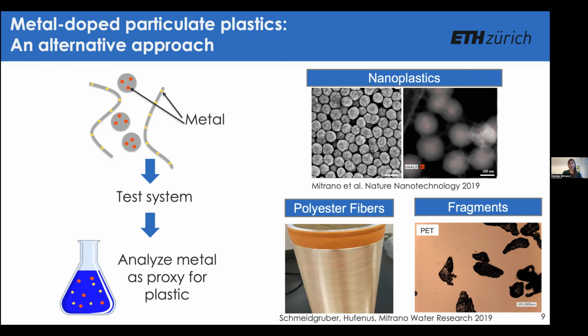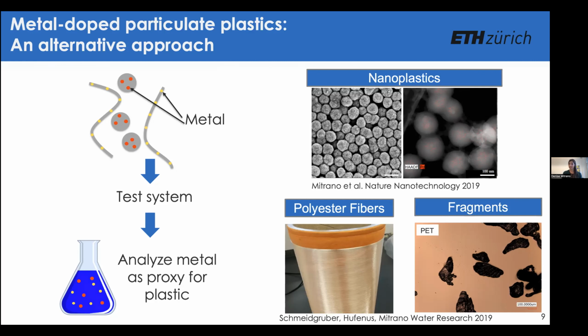So here, the materials that we make are only model materials. We tried to make them environmentally relevant through some different aging and weathering processes, but still they are only model materials. But we have a very low metal content in these particles, about 0.3% by weight. So it doesn't change the material chemistry very much in terms of density. And all the metal is on the inside of the plastic. So this important aspect of surface chemistry is retained, as it would be in a real microplastic.